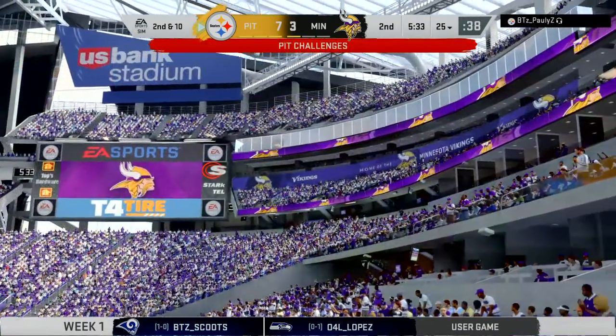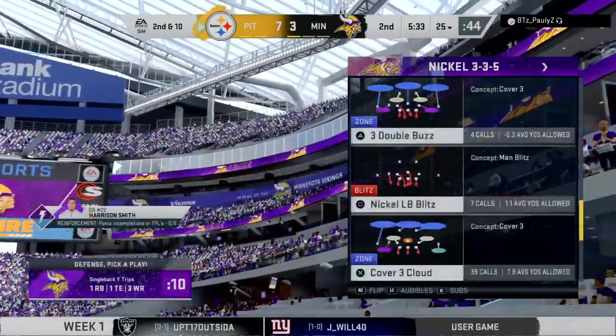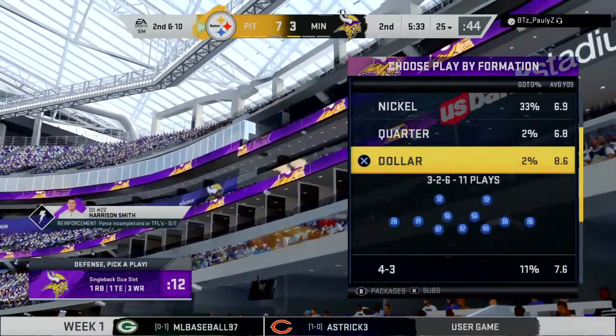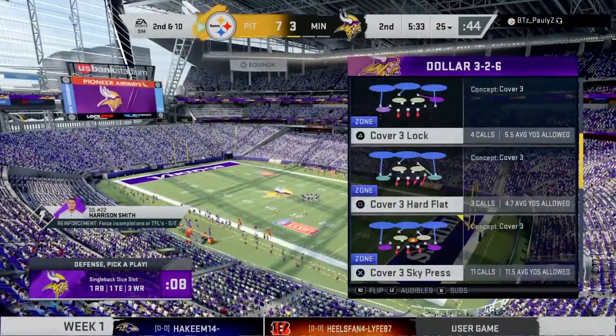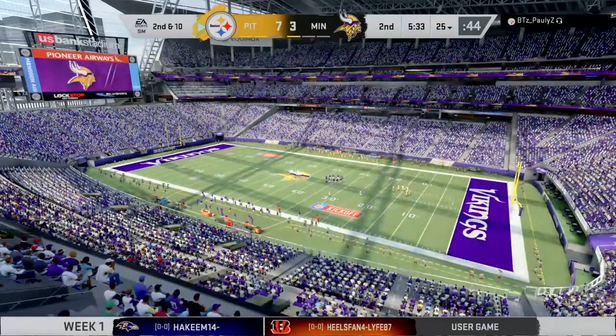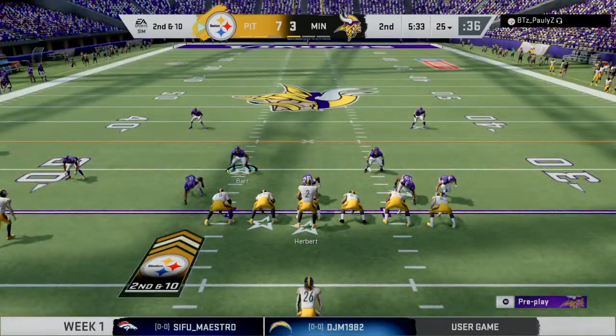And on this challenge, the refs have to take a peek and see whether or not the receiver was able to dot the I with both feet, while making sure that he possesses the football all the way through the catch. It's now 2nd and 10 at the 25-yard line. An incomplete pass leads to 2nd and 10 from the 25.